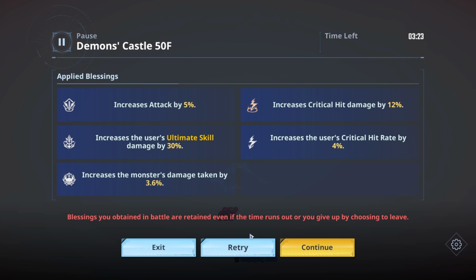There is one more buff which gives you more dashes. That could be good if you know you have enough DPS and critical hit rate, etc. But yeah, I'm getting increased attack, which is crucial, ultimate damage to the monsters, critical hit, and critical hit rate and damage, right? So these are the buffs that I managed to get, and booyah, this is how I managed to beat it.